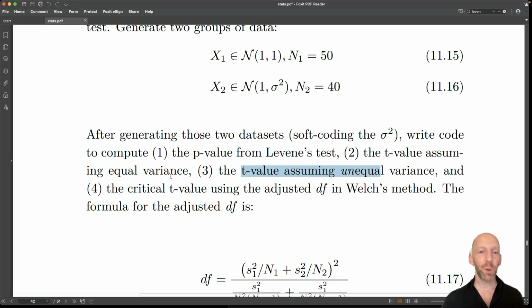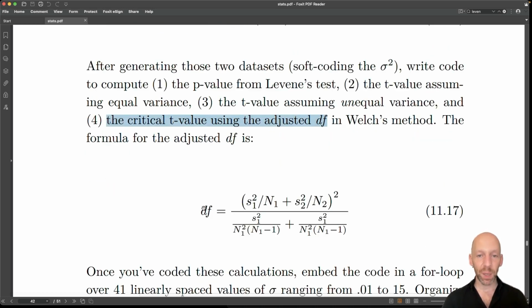And then the fourth thing that you want to compute for each iteration in this experiment is the critical t-value using the adjusted degrees of freedom in Welch's method. So here is the formula for the adjusted degrees of freedom. This is the degrees of freedom parameter that you would use when you do not assume equal variance. So when the two samples have unequal means and unequal sample sizes and unequal standard deviations, this is the formula to compute the adjusted degrees of freedom.